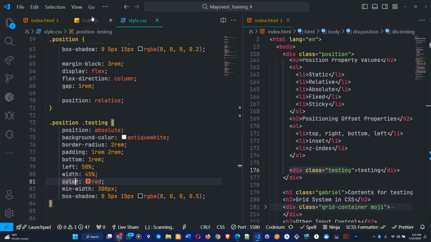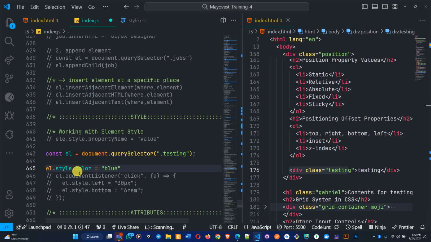But if you are doing it from JavaScript, this is how it's going to be. You can't use colon here. So what you have to do is element followed by dot, followed by style, then followed by that property that you want to modify. And the property you want to modify is color. Then you set it, and as you can see, this one too is inside a quote. So the way you do things here is quite different from the way you do in the normal language.